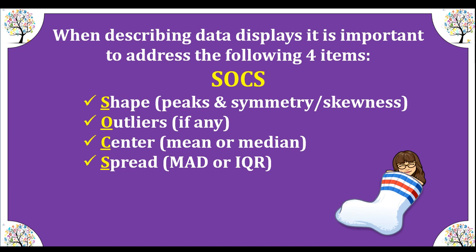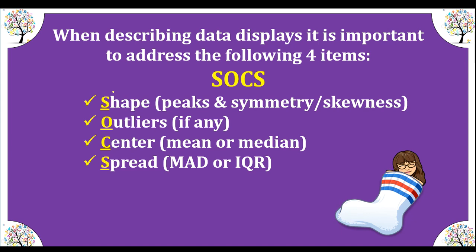Here's an acronym that you need to make sure that you put in your notes. You're going to be describing these different data displays, and you need to make sure you include each of these points. So SOCS is the acronym. You're always going to tell the shape of your diagram, and we'll get into talking about the number of peaks and if it's symmetric or if it's skewed left or right. Then you also need to identify if there's an outlier or not. If there is, always state what the outliers are, and also make sure you use those formulas, the upper and lower fence, to actually determine if it truly is an outlier.